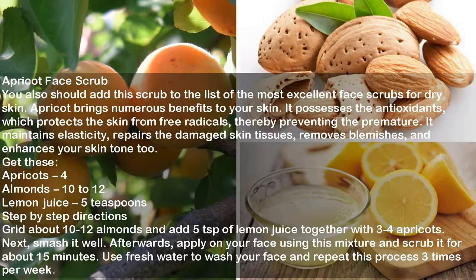Get these. Apricots, 4. Almonds, 10 to 12. Lemon juice, 5 teaspoons. Step-by-step directions. Grind about 10 to 12 almonds and add 5 teaspoons of lemon juice together with 3 to 4 apricots. Next, smash it well. Afterwards, apply this mixture on your face and scrub it for about 15 minutes. Use fresh water to wash your face and repeat this process 3 times per week.